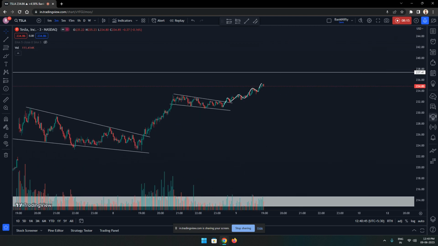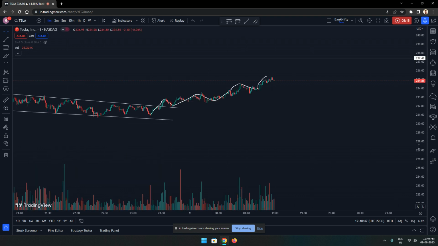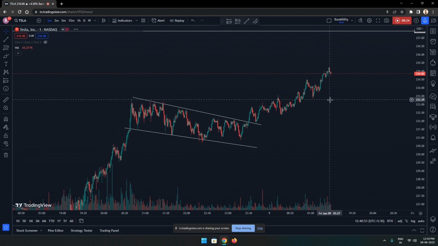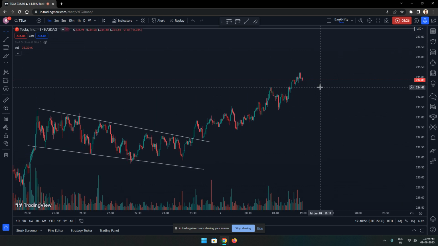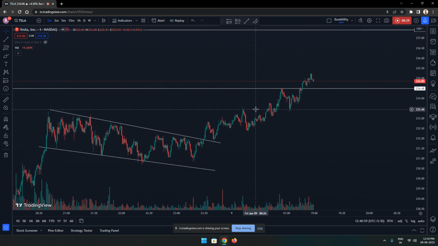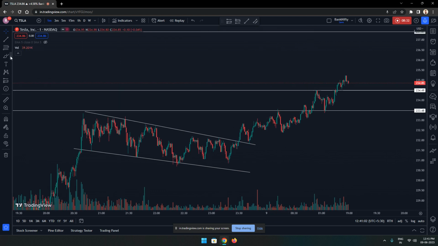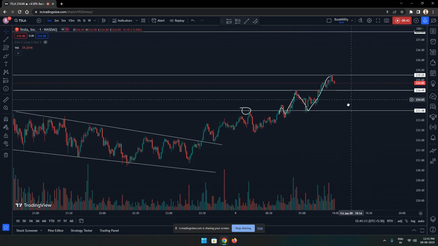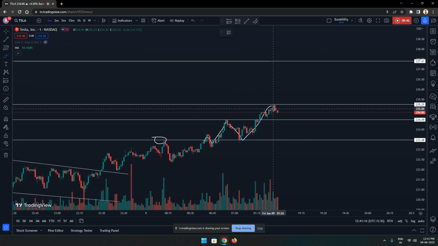So for scalping, if we go to 1 minute, the only thing you can do in scalping now is simply buy the breakouts on the swing highs. As you can see here, these are the swing highs. High, breakout, retest, continuation, retest, continuation. Similarly, when the stock breaks this swing, after this breakout, you can wait for a retest and you can buy. Your stop loss will be below this swing point.